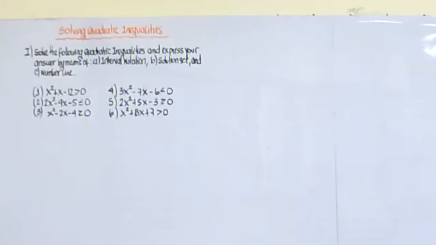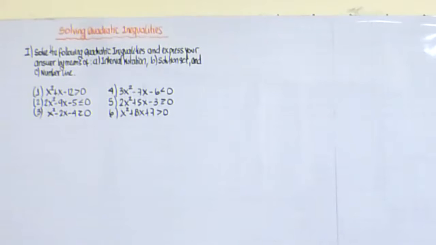The last class, my dear students, we learned how to graph and analyze quadratic equations. I mean, we learned how to calculate the vertex, symmetric axis, domain and range, and determine when the graph opens upward and when it opens downward, and also to sketch the graph. All right, today we're going to learn how to solve quadratic inequalities. Before we start solving these problems, I'm going to give you a little review of how to solve linear inequalities.